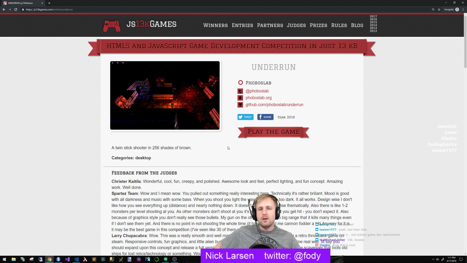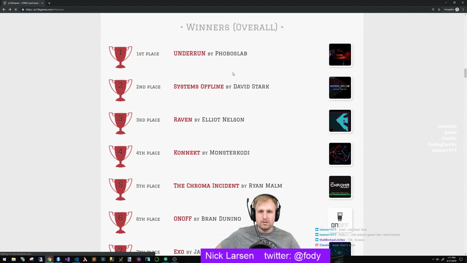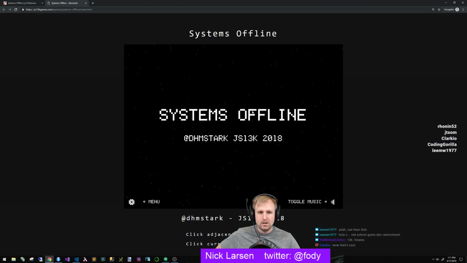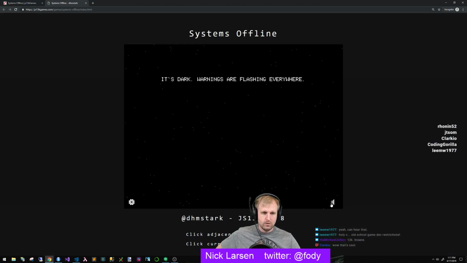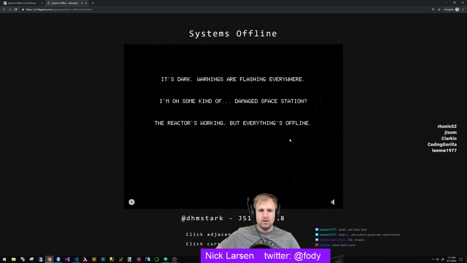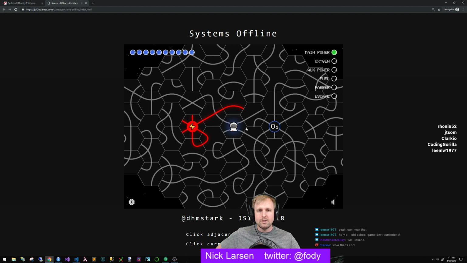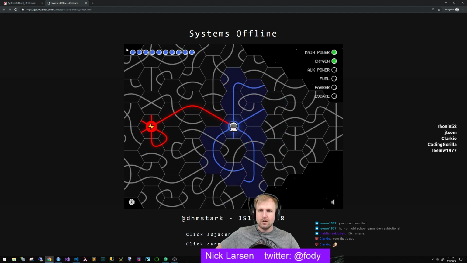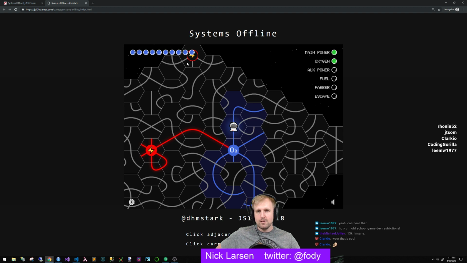The way that I am doing it is not a 3D game. I am doing a two-dimensional game. Let's take a quick look at some of these. Here's the one that got second place. I'm not going to turn the music on for this one because it's awful. That's the music. The way this one works is it's basically a giant puzzle game, and you come over here, and now you've turned the oxygen on, and you have a little oxygen meter over here, and you have to get power to all of these different components.